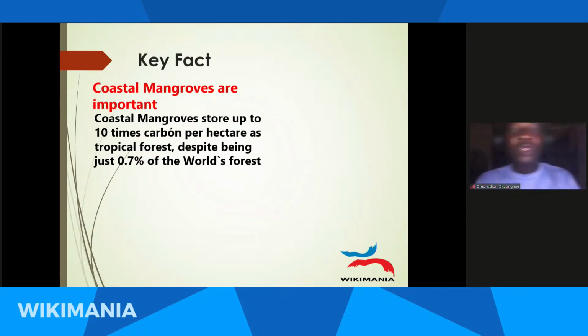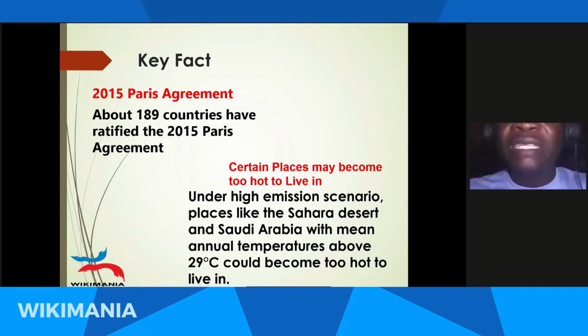Coastal mangroves also store 10 times more carbon per hectare than tropical forests, despite being just 0.7% of world forest. Now, there are a lot of staggering facts.